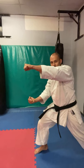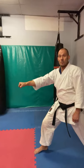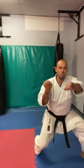Now, the person's head's here, their front leg's there, back leg's there, and their spine is going to go that way around. So we're going to bend their arm, push them down. So bring this arm up, feel it, hook their arm, and then crank down on their elbow joint. That's going to force their arm to do this. It's going to put their body weight on their front leg. It's going to draw them out. Now, this hand, which was by their head, put your hand under their nose or under their chin. Lift it up. And now use your hip to help pull yourself down.